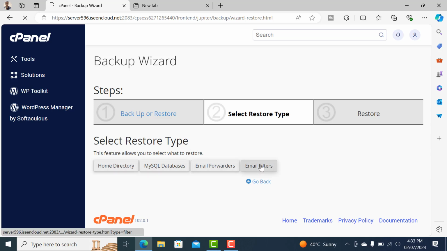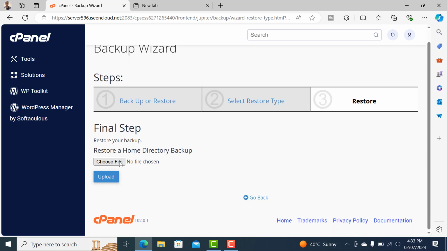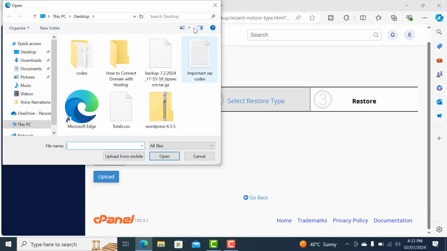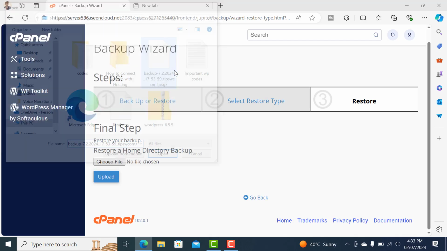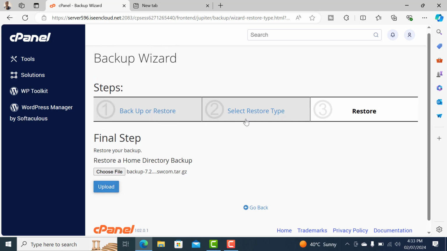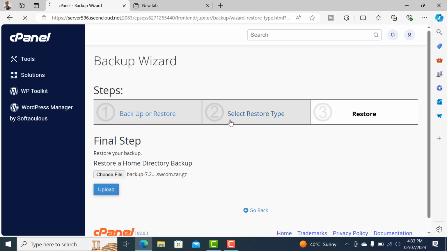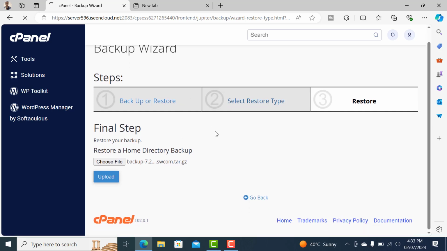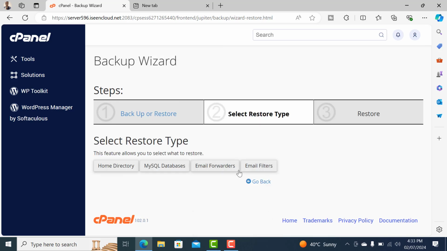So let's say I'll select home directory, because let's assume you downloaded the home directory from the backup. You'll click on that and select the file using Choose File, and you'll select the backup file wherever you have stored it in the computer and click on upload. Once you click on upload, that will start uploading the home directory or the MySQL databases or whatever you have selected as partial backup to your website, and it should work. And in this next step, I'm going to be showing you how to do a full backup.